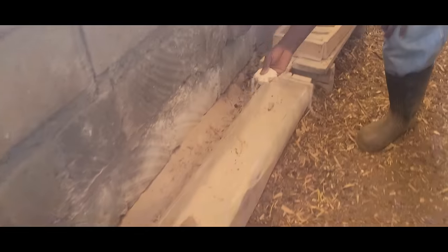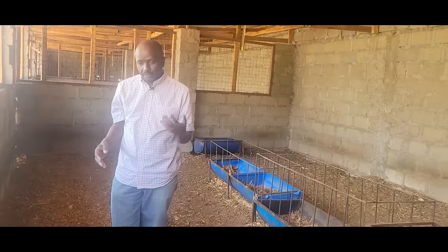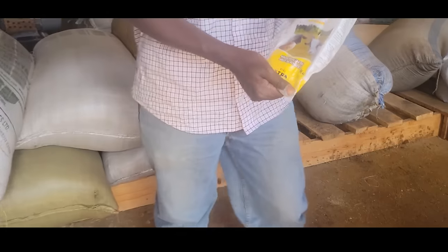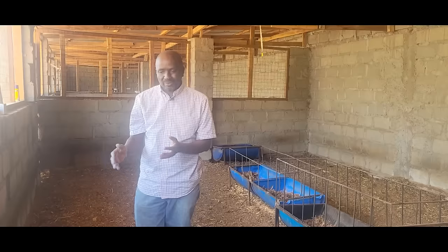Before we leave, there's something I'd like to highlight. For the minerals, this product is from Cooper's Kenya — they introduced it in December. It's called Mali something — Malikamele. There are two kinds of mineral licks we prefer: you can either use Vitacondor or this product from Cooper's. The reason we switched to Cooper's is because Cooper's added Cobalt. Cobalt is essential in ruminants for the synthesis of B vitamins.